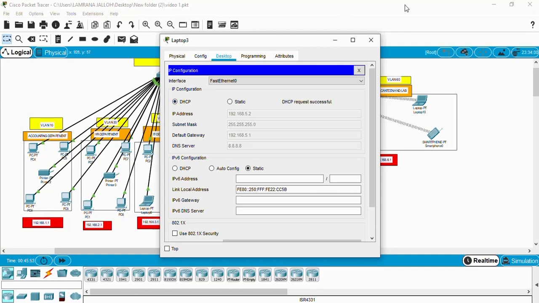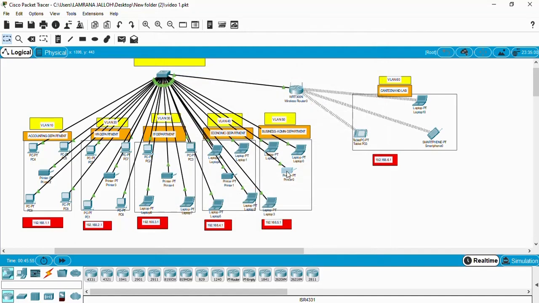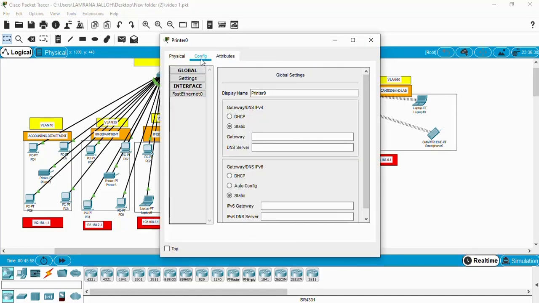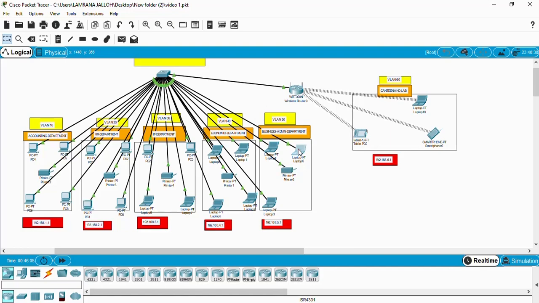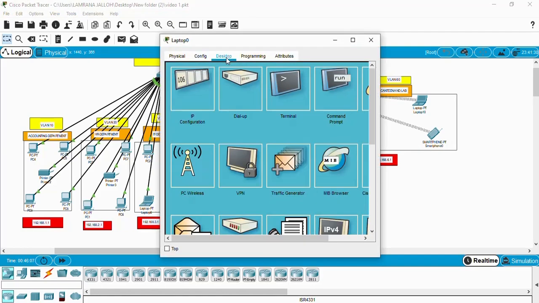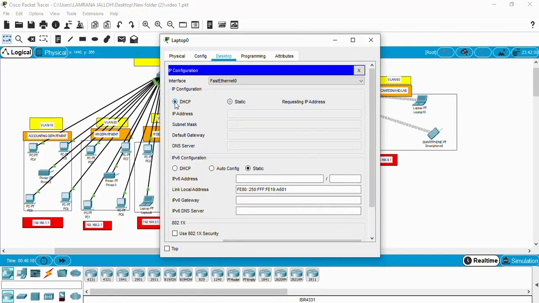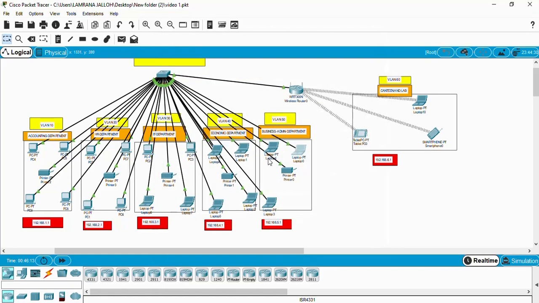It's successful. Come to printer. Now we're on VLAN 50. It's successful again. Come to this other PC. It's successful again.